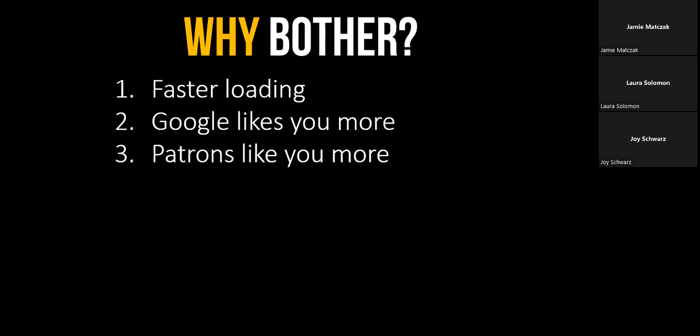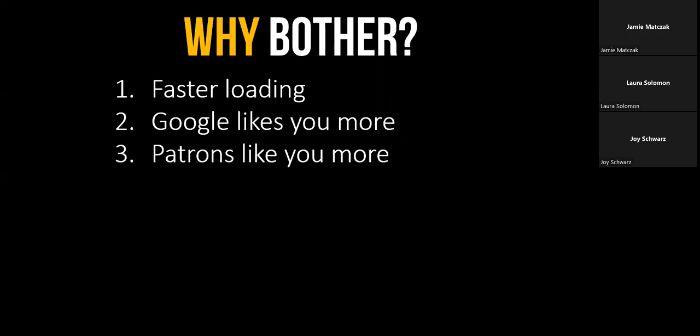You also get better conversion rates. So what does this mean? Well, first of all, it means patrons will like you more. Conversion rates may not matter as much to libraries. What a conversion rate is essentially, someone comes to, say, your website and they see something there and you want them to, say, reserve a spot in a program or place a hold on an item.